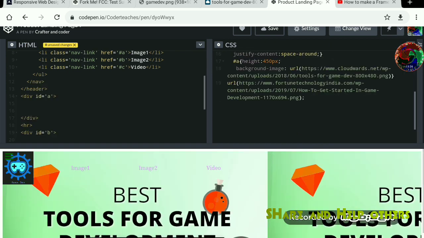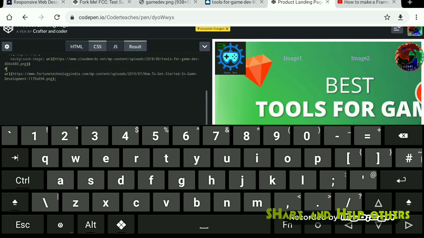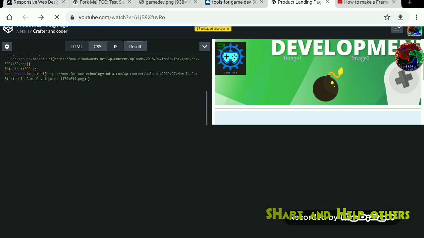Go for before this. Now hashtag b, height is I think 800 pixels. Okay, then here background dash image is, and yeah, wait.